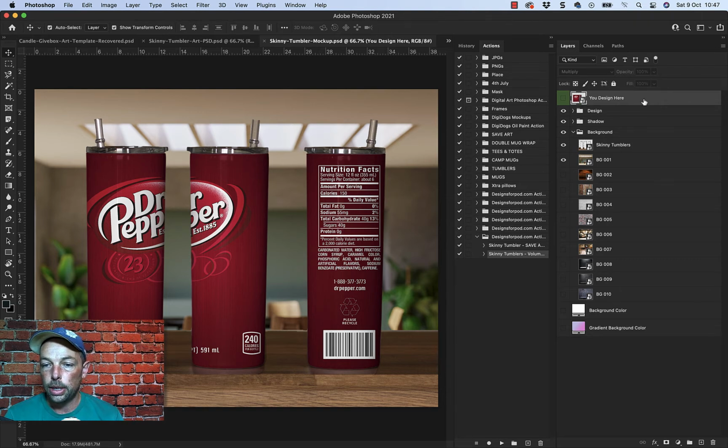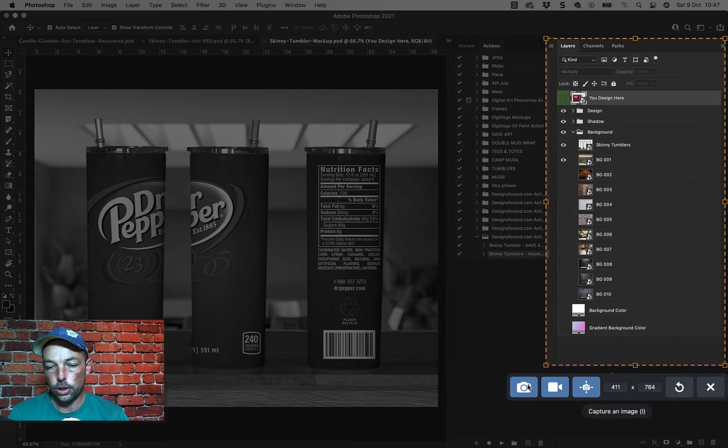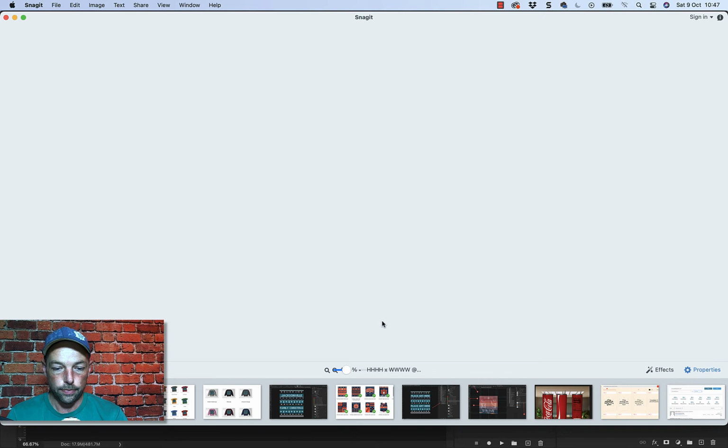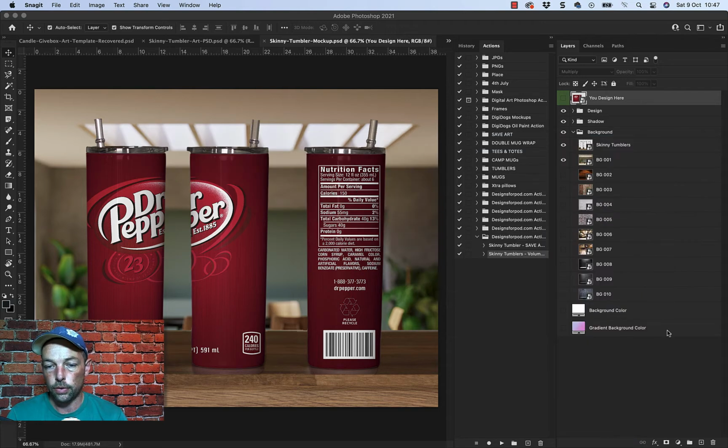So we'll see this top layer is highlighted. All these eyes are on down to BG01. Okay, so that is how we need to put it back. If it's easier for you, you can screenshot it. Okay, so you can take a quick screenshot so you can remember how it looks. Okay, just let that screenshot pop up there. So I've now got a screenshot so I can look back at that. Okay, so whatever screenshot software you use, you can do that with.